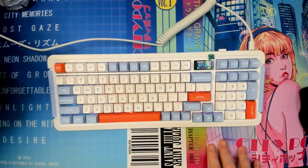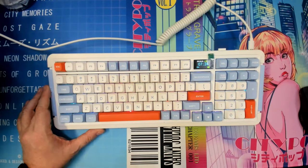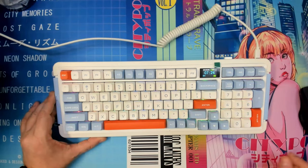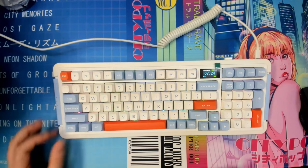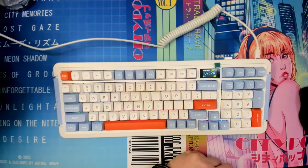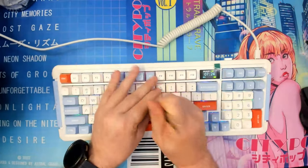I really love that front white sliding across. I know it's silly, but we've got the lights that shine through pretty good here. Go ahead. Over here where it won't matter. And let's take and see what we've got here.